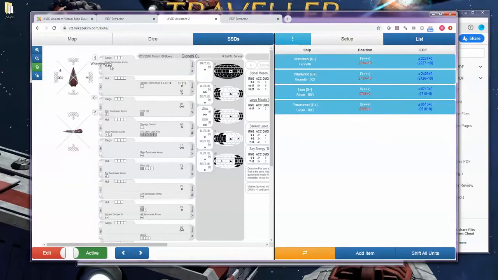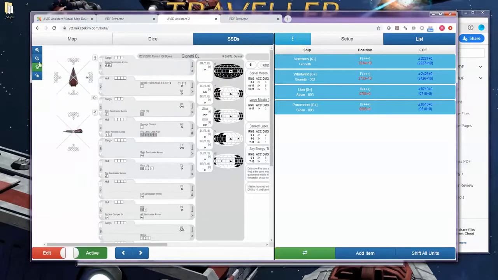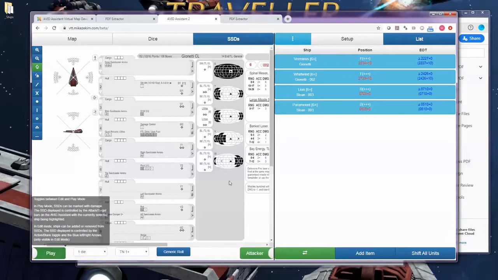So yeah, Whirlwind. I'll create a whole new sheet for the Whirlwind. Useful for scenarios where you have like, Whirlwind number 2 now arrives after the first Whirlwind 1 blew up. Quick way to delete all the damage. Okay. Back to play mode.